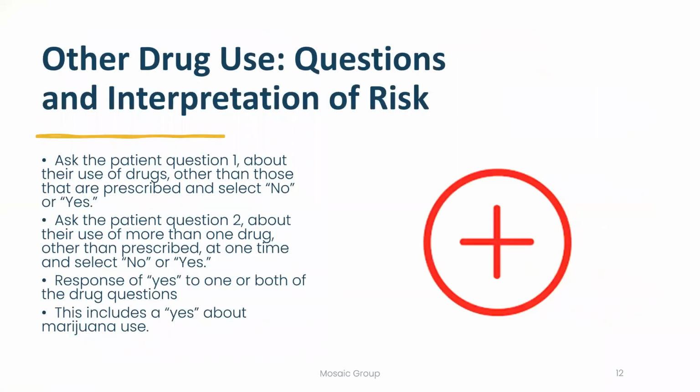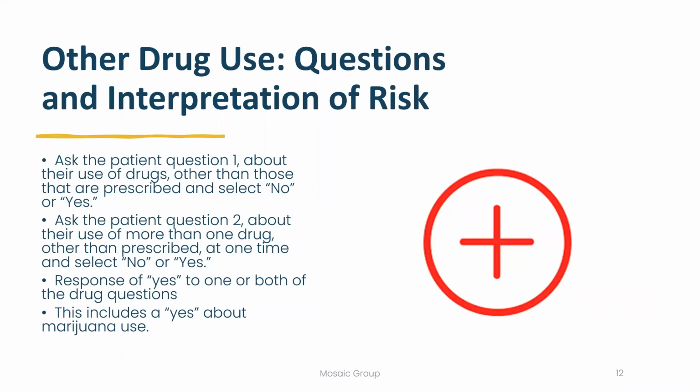As it relates to the drug questions, similar to the AUDIT-C, you do want to ask the drug questions as they are written within your screening tool. So you don't want to just say, do you use drugs? You do want to ask the patient a direct question about their drug use. You do want to record their responses of either yes or no. And any yes does constitute a positive response.